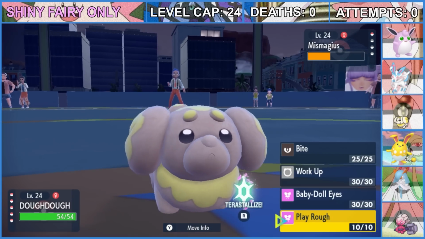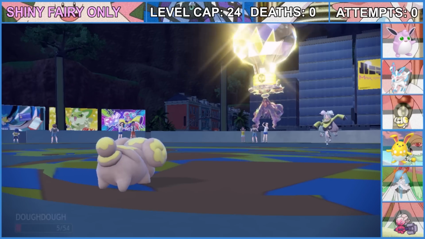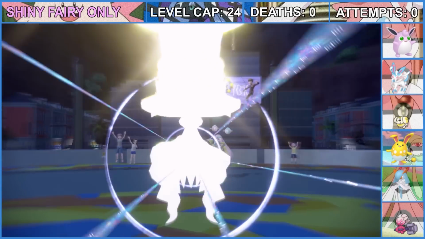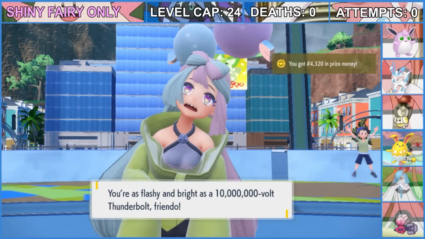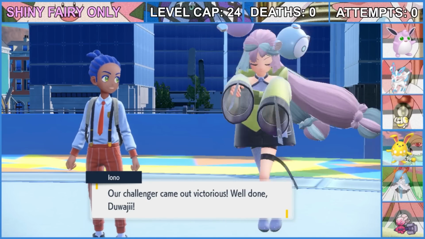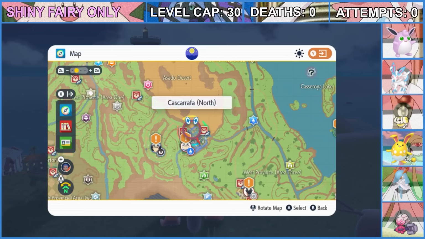This essentially gives us the free switch in. We stay in and take a Hex, getting knocked down to 5 HP, and we're able to retaliate with the Play Rough, destroying the Miss Magius and gaining the 3rd gym badge. Let's freaking go, boys. I'm not gonna lie, that was a pretty epic battle. This now increases the level cap to 30, while we can make our way to Casarafa, I don't know. I'm gonna just say Casarifa.